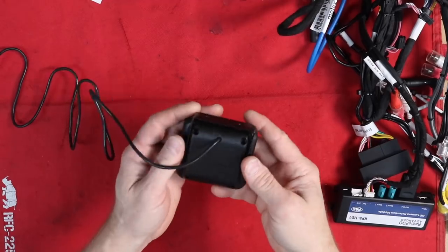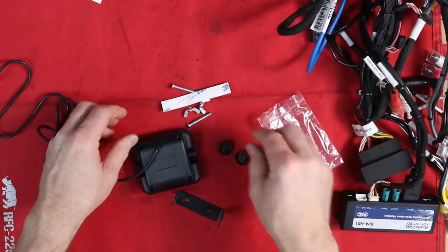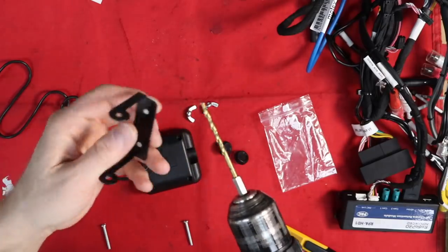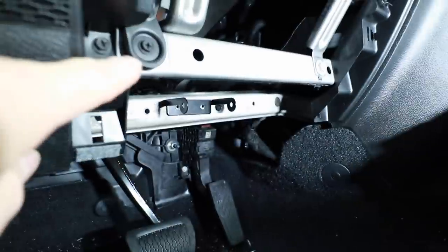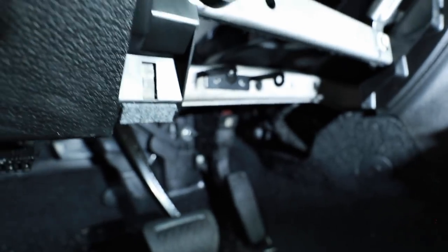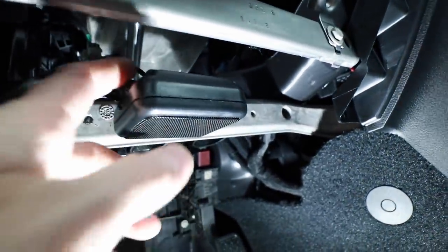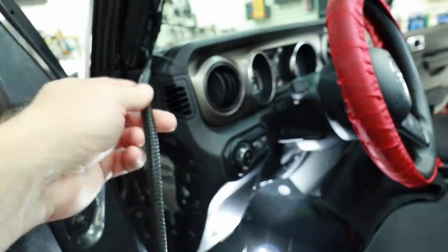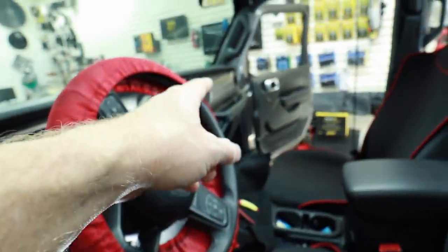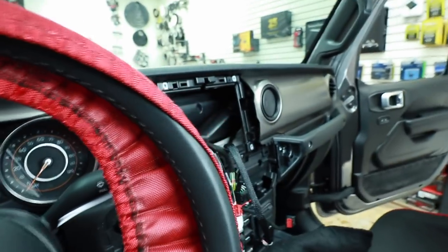To mount the speaker into place, remove the two knobs from the side, freeing the bracket. The tape and two wing nuts are for mounting — we're going to need a drill bit to drill the two holes for the bracket. Underneath the dash there's a front metal bracket and a back metal bracket — that's where we want to drill our holes. Stick the bracket into place, drill the two holes, put your screws through, and add the wing nuts to the back. You'll end up with a speaker aiming down. Take the microphone and GPS wiring, run it down the inside of the dash, and move it back up into the radio so you've created a harness with all three wires coming up into the radio cavity.